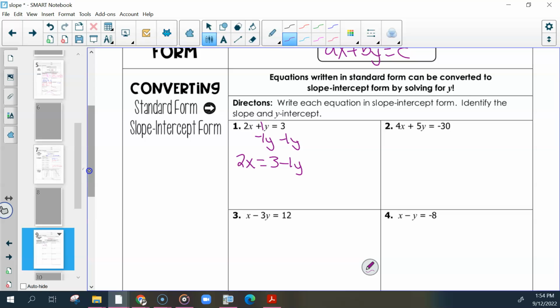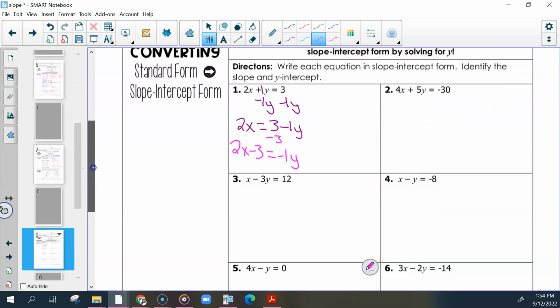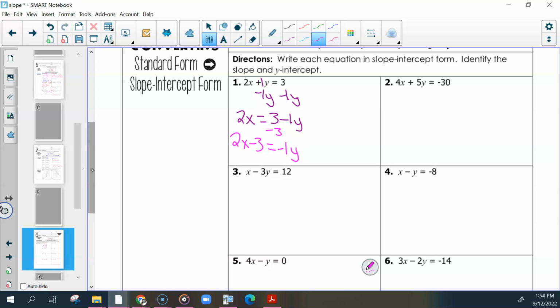But because you moved y to the other side, you created an extra step, which is fine. But now we have to move 3 back and still get rid of the negative 1. So again, all of that is fine. I'm going to show you the other way as well. I would need to move 3 over, and then get y completely by itself by dividing. But you're going to have to do that to every single thing, that way everything simplifies. Do we get negative 2x plus 3 equals y? Or if we rearrange that, y equals negative 2x plus 3.